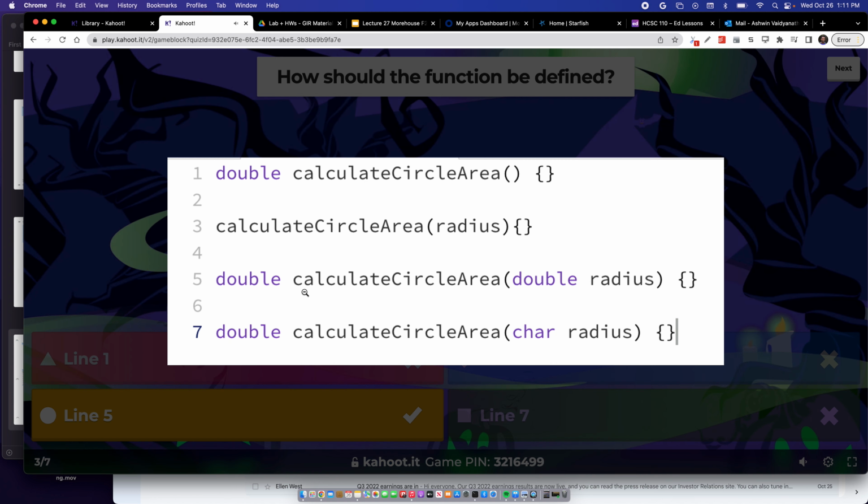Okay. So first, on the previous problem, what was the return type that we said? Double. So we know it's going to be either answers 1, 5, or 7, because we know the return type is a double. All of them have the same name. And so then the part that I think even on the homeworks is tripping people up, what goes in the parentheses? So first off, how many parameters does this problem have?